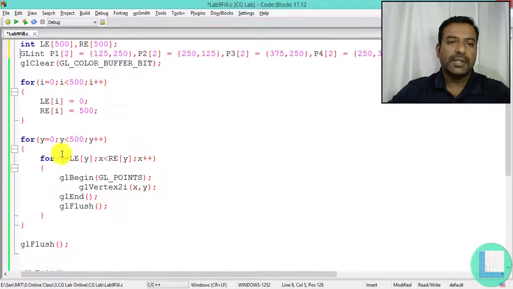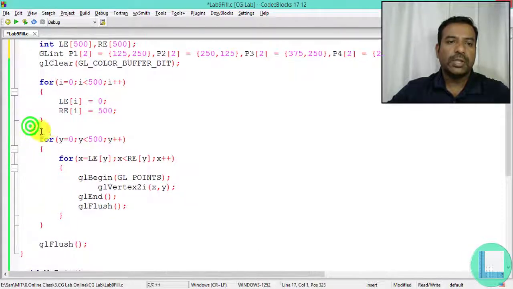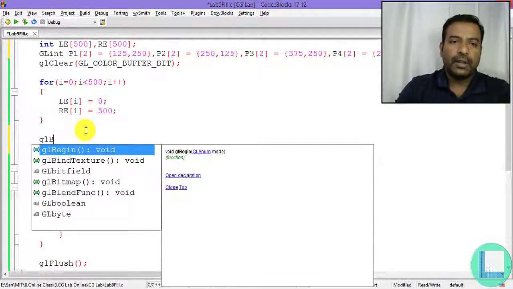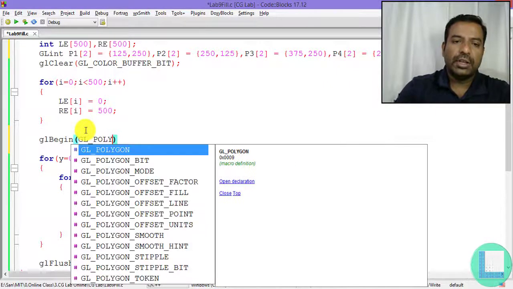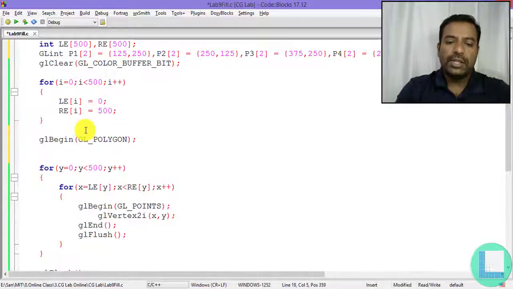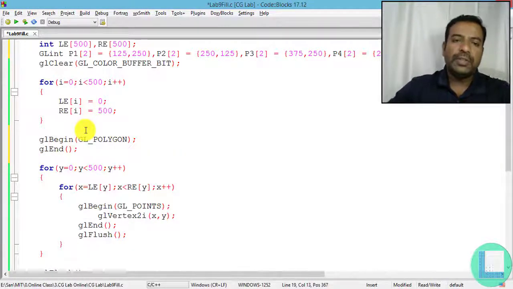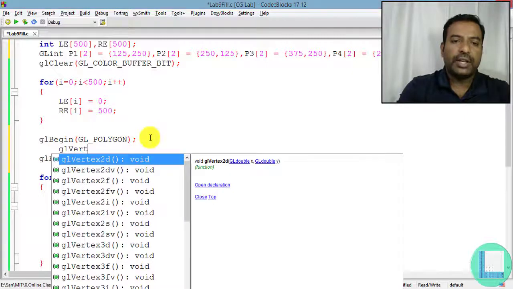To display this, I'm going to use GL begin, and I want to draw it as a polygon, so GL polygon, and GL end. In between this, I need to draw the polygon. Hence, I'm going to use GL vertex.